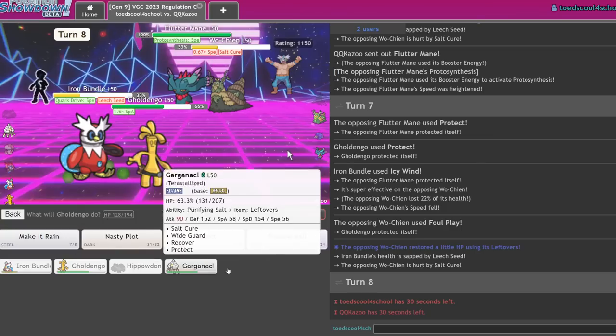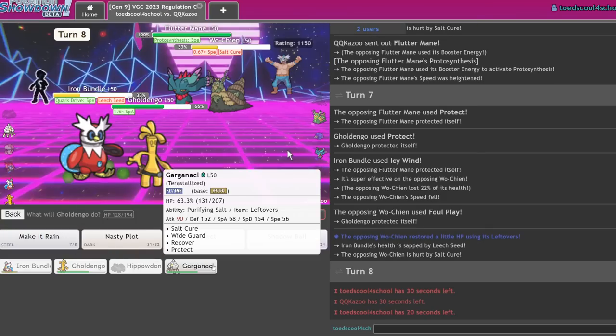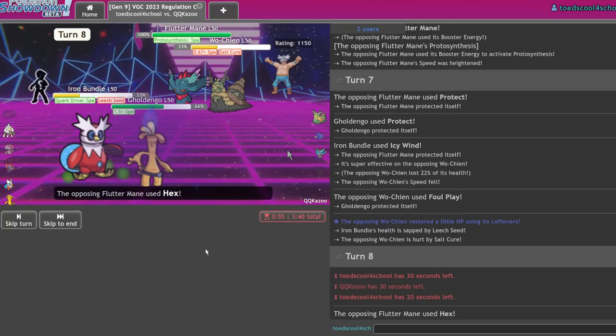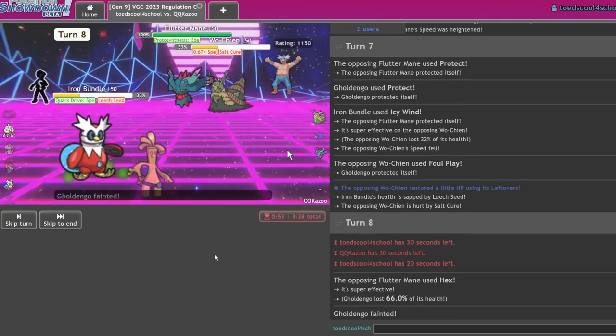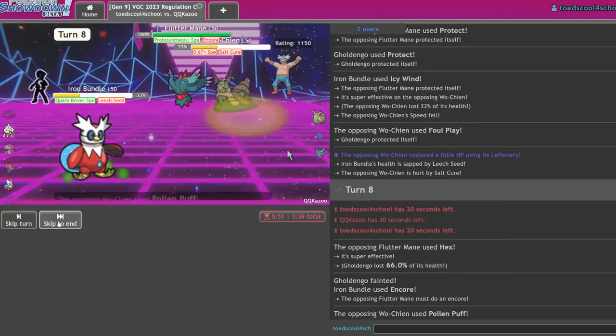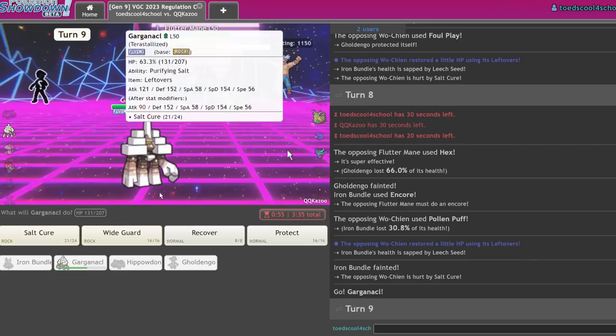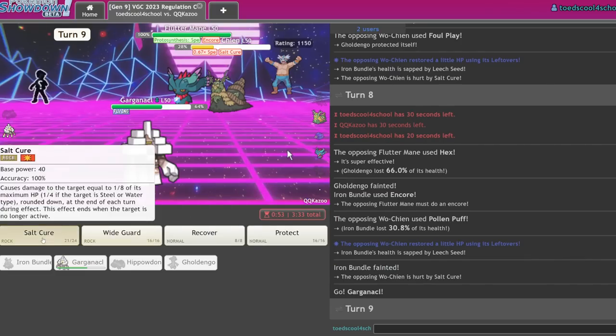We're at plus one. Yeah. We win with Garg because if they get locked into Shadow Ball, Garg walls. Yeah, they can't hit it. Yeah, that's always the play. Hex, hello? Hex. All right, well, now they're locked into a really weak move. Pollen Puff, that's fine. We have Recover on Garg. Go for the Salt Cure.